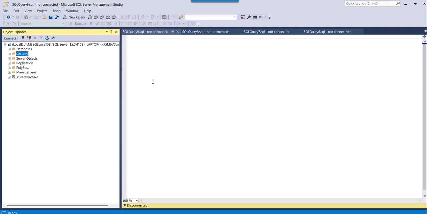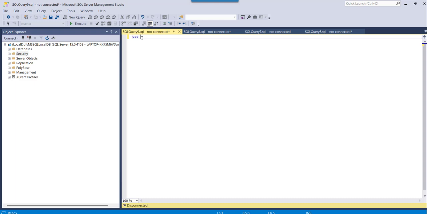For that, you just ensure that your master database is selected, or else you can mention use master, then semicolon. Now you can specify go and then enter.